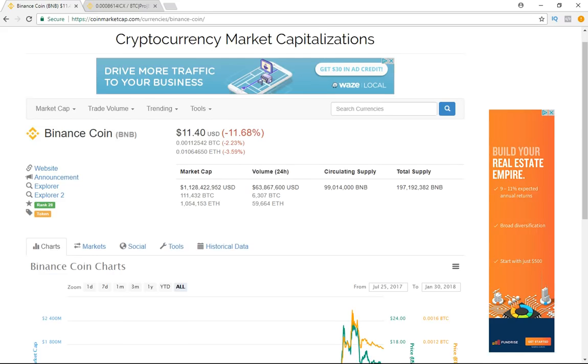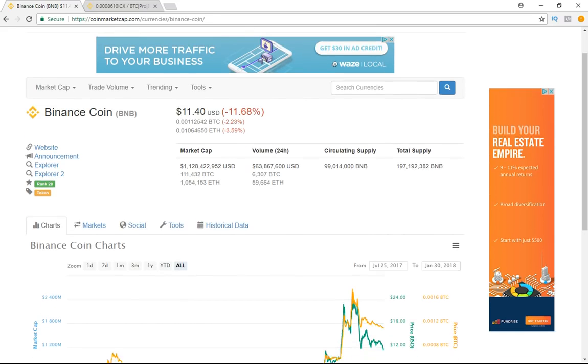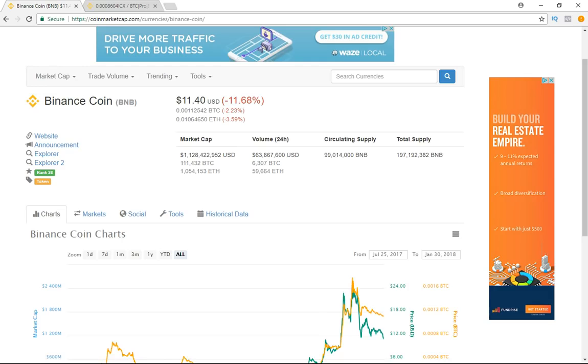But just before we look at the trading, let's look at Binance Coin. The reason we're looking at this is because Binance actually allows you to get a discount on your fees when you're holding Binance Coin. So say you're buying 100 of Substratum, which is a trade I'm in right now, and say the fee is 1%, which I'm not positive on what the fee usually is, but let's just say it's 1%. If you're holding Binance Coin and you have this feature enabled, they're going to give you 50% off on all your fees. So instead of taking 1% of 100 for this example, which would be one Substratum, they're going to take 0.5.